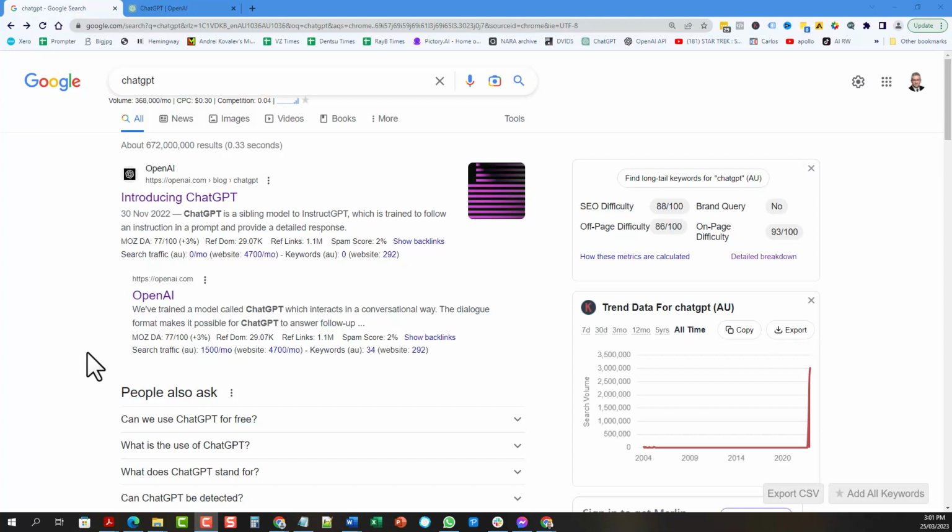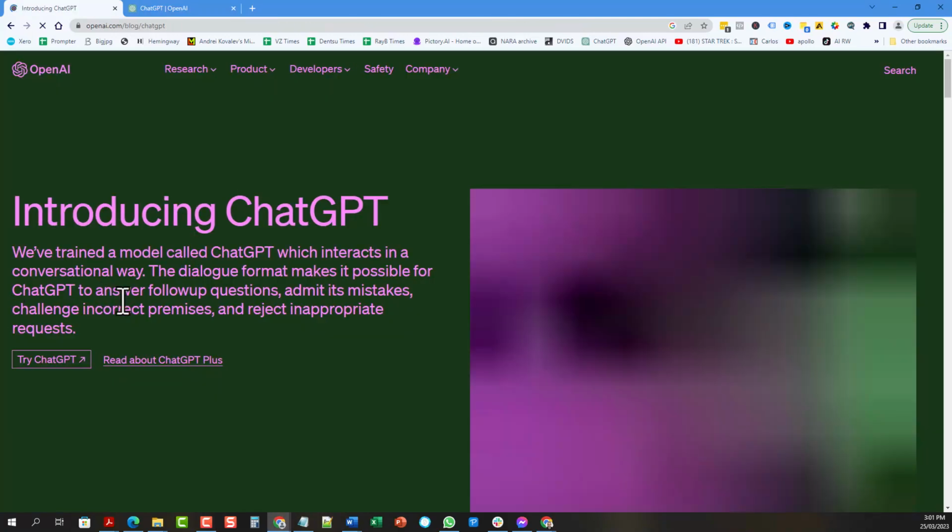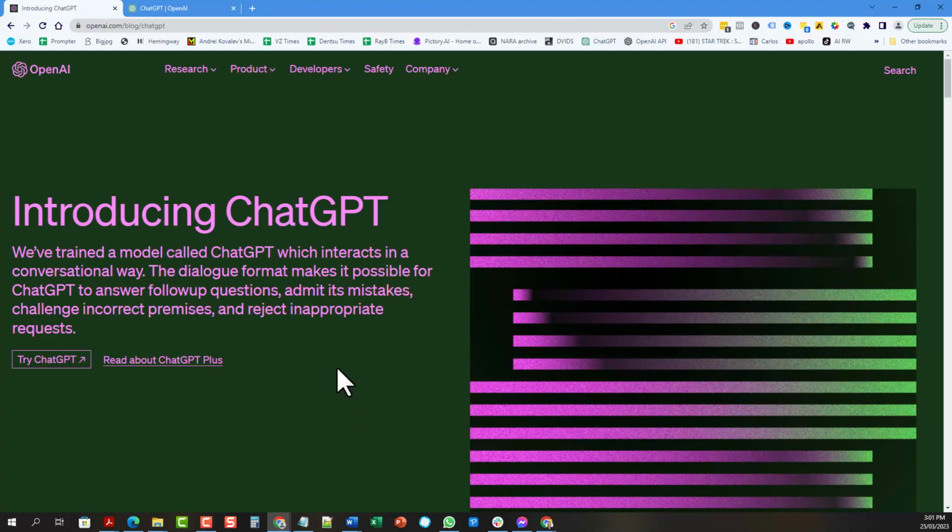There is a paid option for it as well, but you can start for free. So if you've never been to the website, start by just Googling ChatGPT, or one word, and it'll be on the OpenAI.com website. So make sure you go to that particular one. And there's nothing really that exciting on here at the moment. As I said, there is a paid option. It's called ChatGPT Plus. You can click there to read about it, but we're not going to do that for the moment. So we'll click on Try ChatGPT.